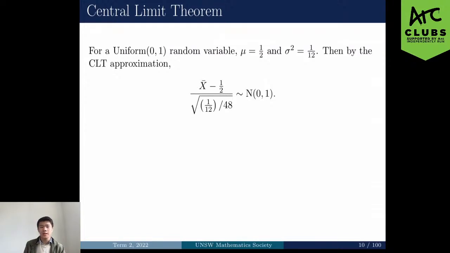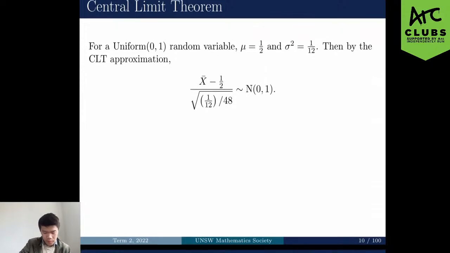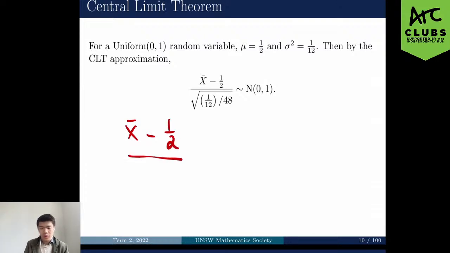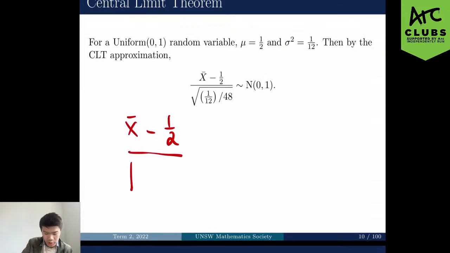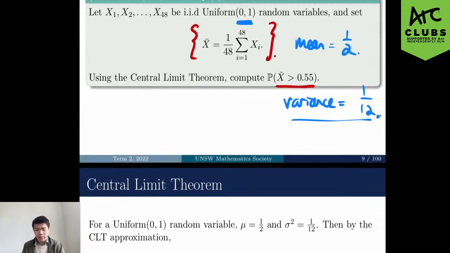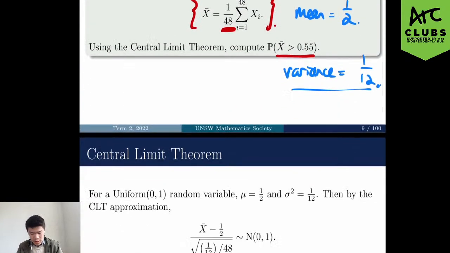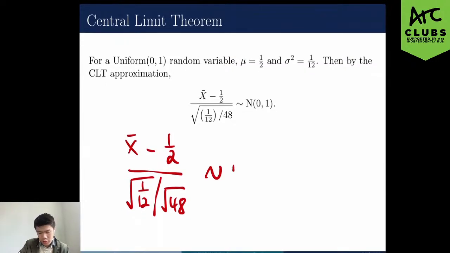And then we can see, using the CLT approximation, all we have to do is just use what we talked about before. So the mean minus what we expect the mean to be, mu, divided by sigma, which will just be the root of the variance, divided by root n. In this case, that's root 48, because we know we have 48 observations. And then that will be distributed according to N(0,1). Okay, so that's pretty good. That means that basically we've got this approximation to what the mean looks like.